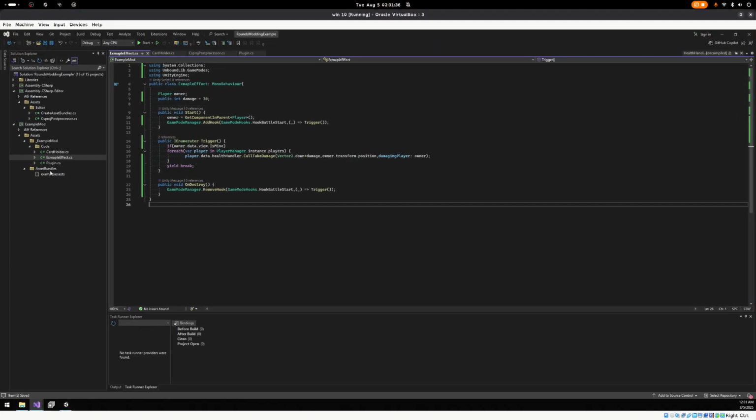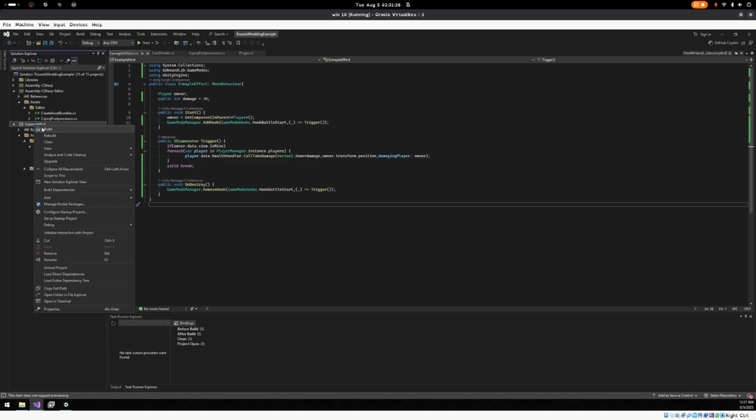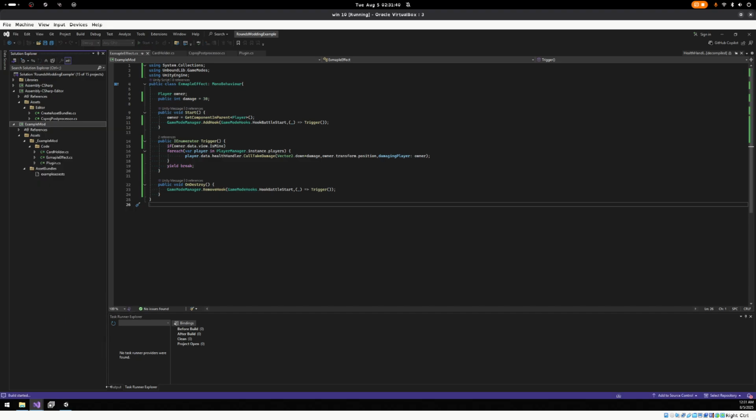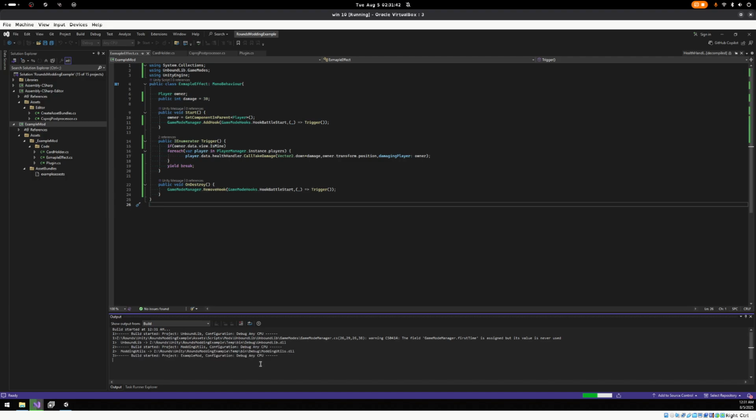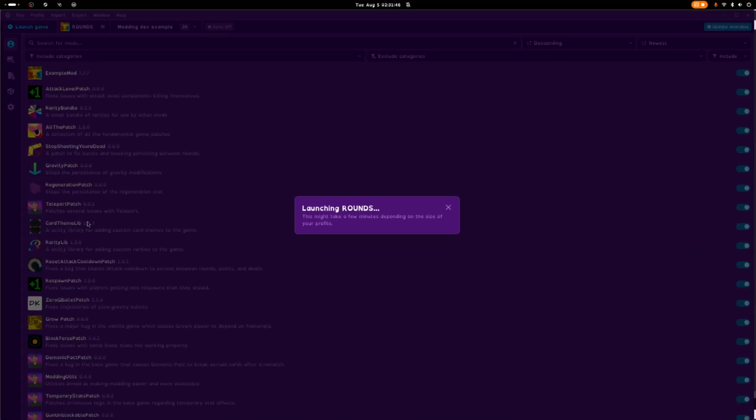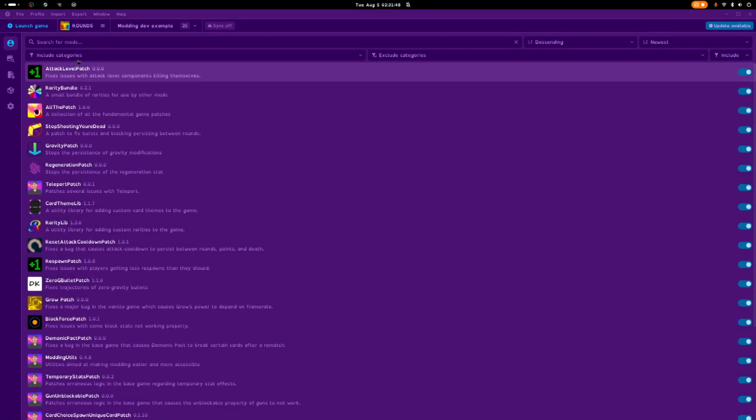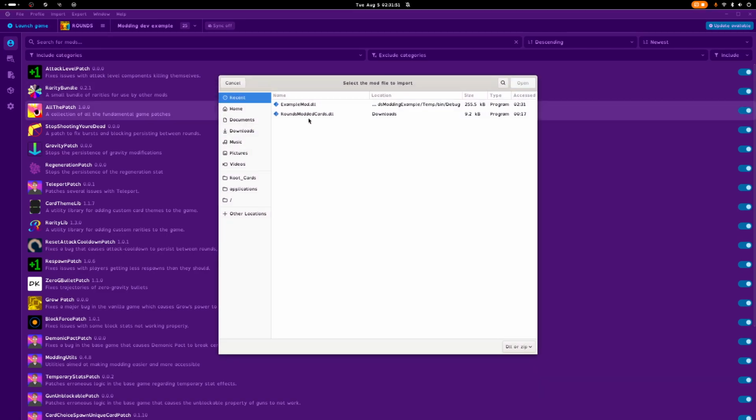But now that it's built, we can rebuild the mod. Wait for it to build, and then we can re-import the mod.